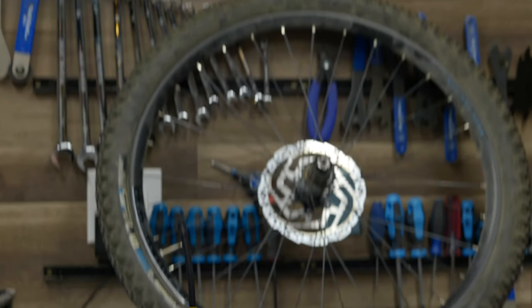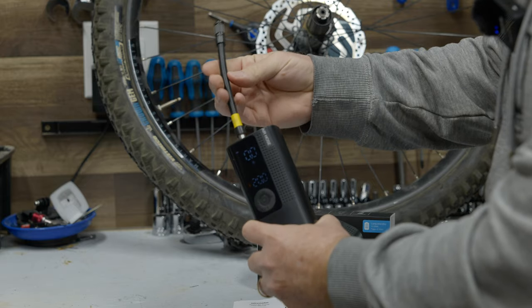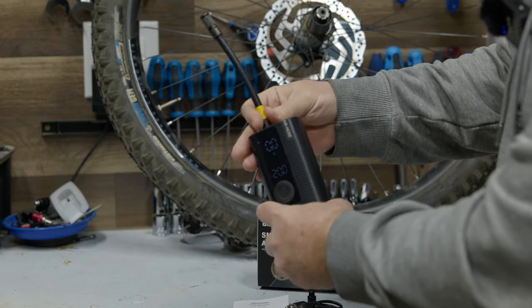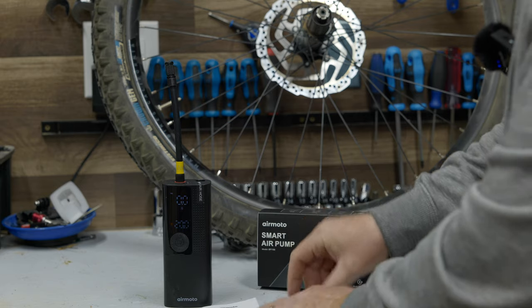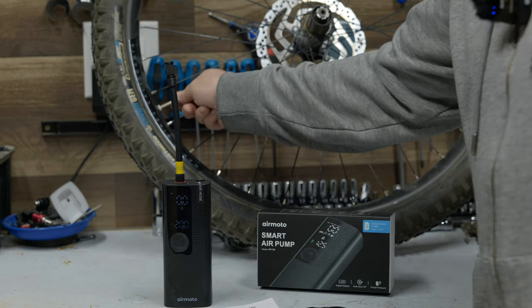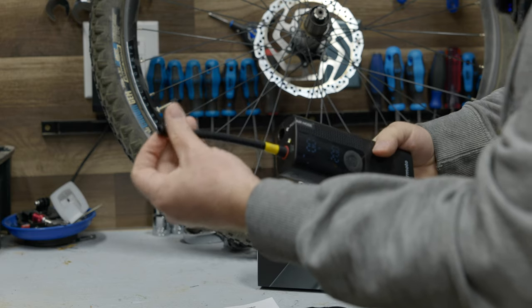Okay guys, so I'm back here in the shop. I just want to walk you through a couple things with the AirMoto pump set. Pretty cool little setup for what it is. Not only do you get your LiPo-powered pump system, it comes with the built-in hose which I showed before in the field — this packs in nice and tight right here. What I forgot to tell you is that this actually comes with a number of adapters including a Presta adapter. We've got a little pump here for a raft or something else, a little one for a basketball, and it comes with a USB-C charger as well as a nice little manual. This top barrel is nice and smooth when it goes on there.